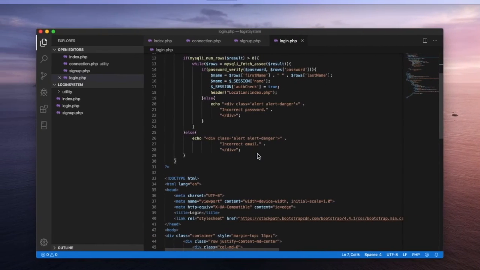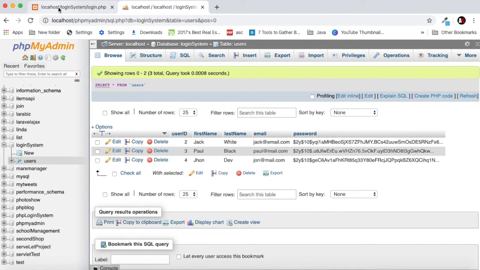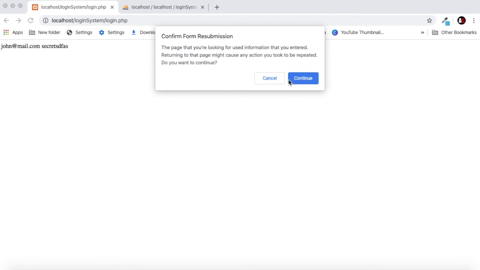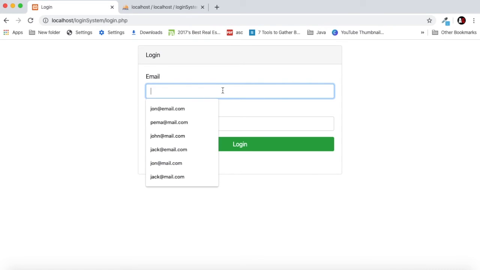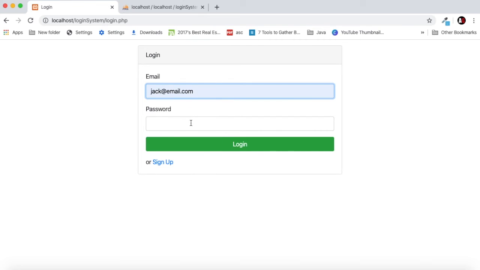So let's go back to our system and check again with the correct email, jack@email.com, and we will provide a wrong password.